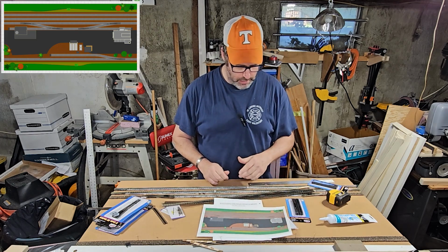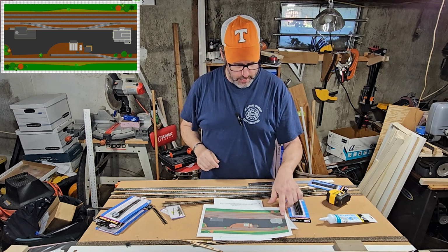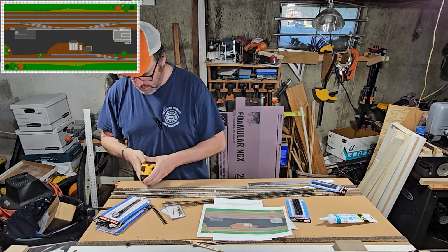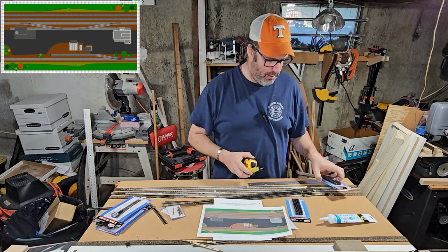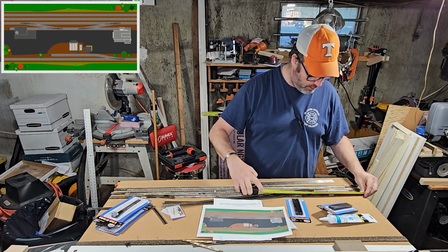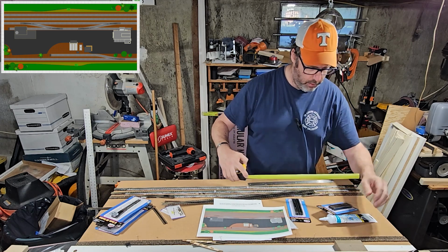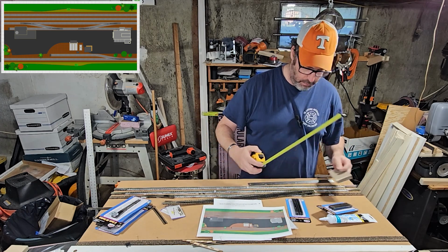When I laid all these out originally, I believe that these switches were supposed to be 5 inches in from the edge, and I laid them in at 6. They were 5.5. I laid them in at 6. I want them a little bit further in, and still somehow that comes up short of 6.